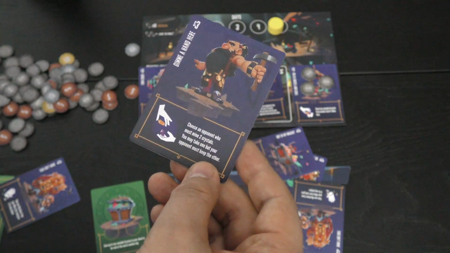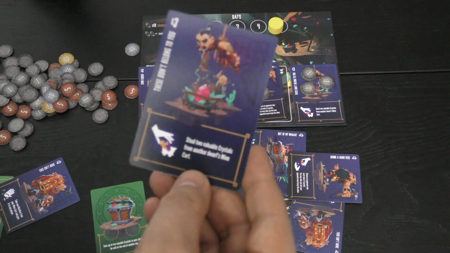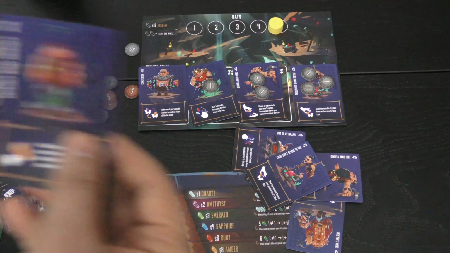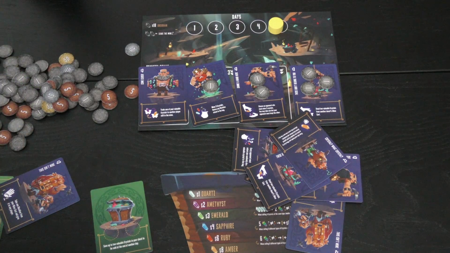You take 1, and they get the other, which, of course, if they get obsidian, you know you're going to give it to them. You can steal 2 crystals from someone else's cart. Here you can hide 1 gem. Even if you crash, you get to keep that gem. And you can even steal from someone else.